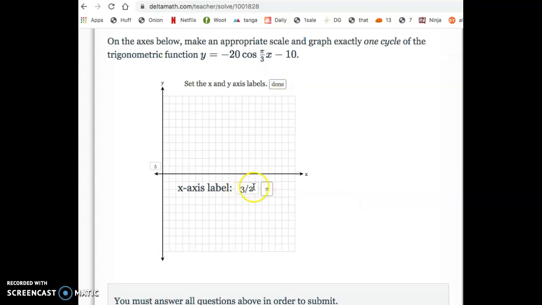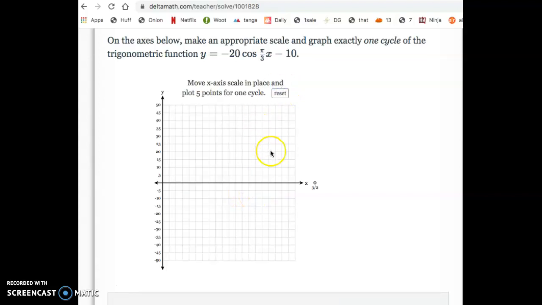Now, sometimes in the other problems, you're going to need pi, so it's just giving you options instead of giving you the whole calculator. It knows that sometimes you're going to need pi. But remember, if pi is in B, it's not going to be in your interval or your period. If pi isn't in B, so if this was just 3 or something, then this would have a pi in it. It's just the way it works. Okay, so this is it.